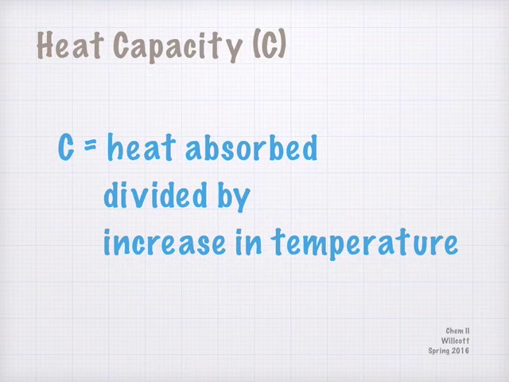And another way to think about this is it's going to take a lot more energy if you have more of a substance. If you think of something like a small pot of water versus a large pot of water, it's going to take a lot more energy to boil that large pot of water. Okay, so heat capacity again, heat absorbed divided by an increase in temperature.